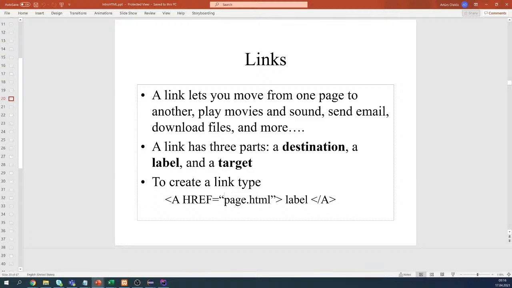And the path works the same way as it works with the images. If you have an HTML file to open, then you just provide the path from the perspective of the current folder you're currently in.